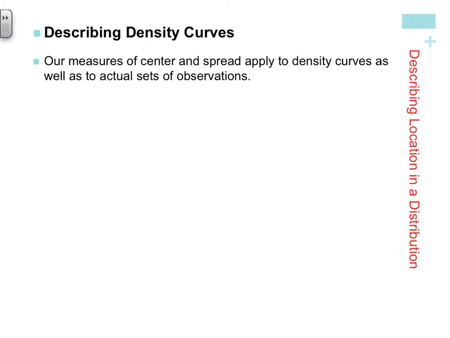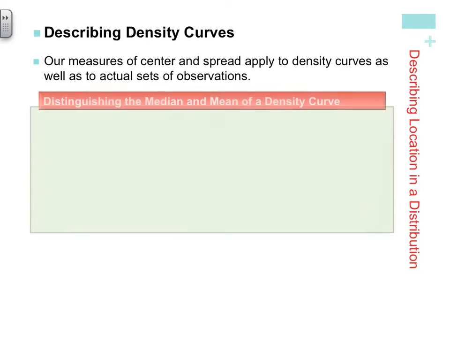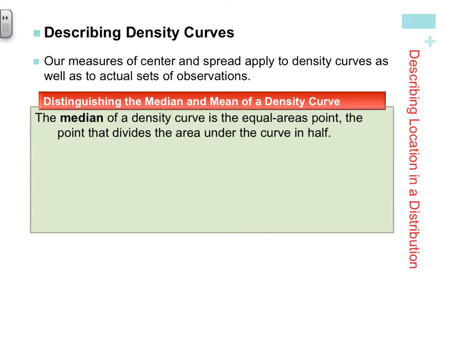So the measures of center and spread will also apply to your density curves, and much of this we already know. Your median is your halfway point. Often here we'll describe it as being an equal areas point, because it is the area under the curve, under half of the curve. So you have half left and half right.